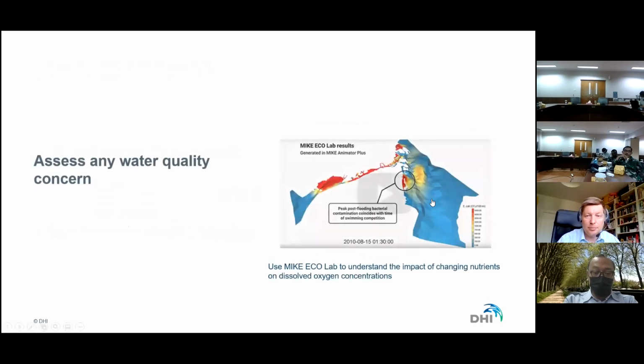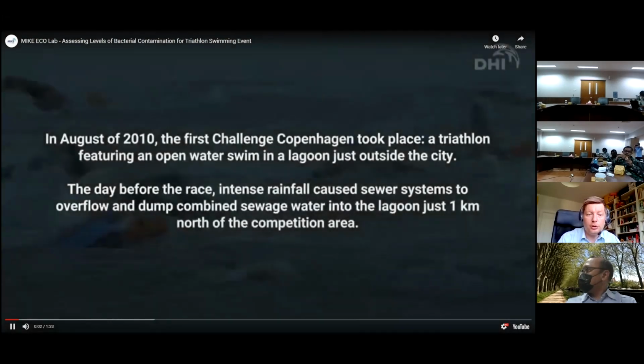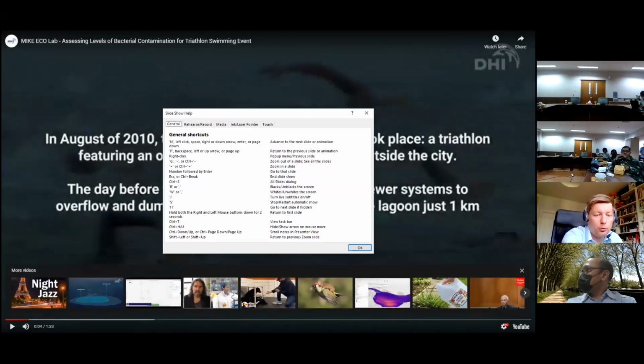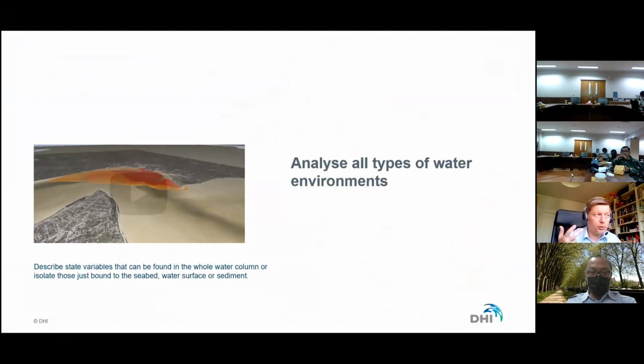And here is just one example. There is actually no logical problem which you couldn't capture in MIKE Ecolab. In August 2010 there was a triathlon featuring an open water competition. And wait a second. The people could swim, and I couldn't get rid of the noise of the videos, so therefore I just go to the next one. But you could predict with this model how the water quality evolves over a period of time. When you have a competition of swimmers, for example, who want clean water, you can monitor how the water quality is in the surroundings of the event during the event, and whether it is dangerous or not. So that is one application.